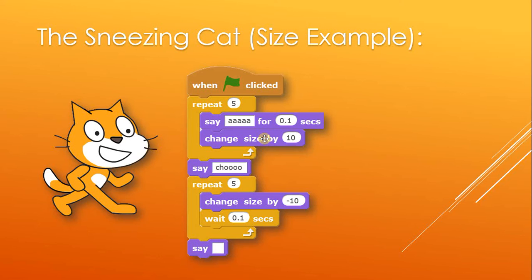So once you've fixed that code, make him disappear when he's done. And if you want to, you can make him swirl like a magician and then disappear. So using the graphics effects we've just played with, and fix the routine up, when he's finished sneezing, make him disappear with a bit of a funky effect. Remember a blank say makes the speech bubble go away. Okay, let's move it along.